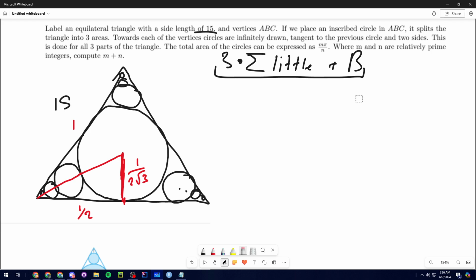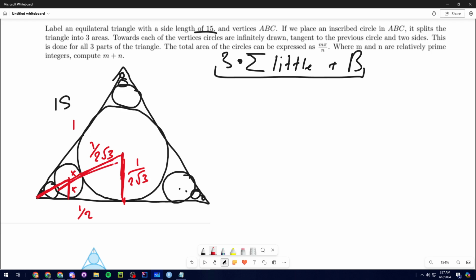Okay, now this is the hard part. Now I need to find out the radius of this smaller circle. Well, I'm going to make another altitude. I'm going to call this x. I'm also going to call this x. Actually, no, I'm just going to call these two x's. And then this is just 1 over 2 root 3, if you remember. So I don't know what this length is. How can I represent it in terms of x and things that we already know?